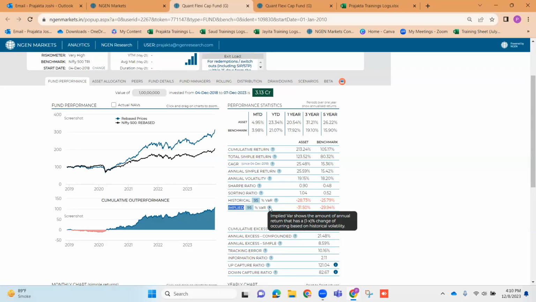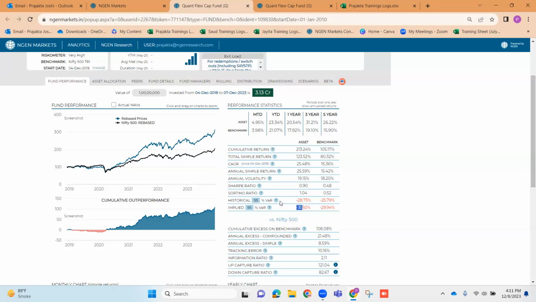So typically, you will never see that if historical value at risk tells you that the fund has more downside risk as compared to the benchmark, implied value at risk will not give you the same interpretation. The numbers could be different. Even if you consider implied value at risk, it still says that the benchmark can go down by negative 29. On the other hand, the fund can typically go down by a negative 31. So definitely the fund is riskier as compared to the benchmark, and that exactly is the same interpretation we arrived at when we were discussing historical value at risk. The only difference is the calculation methodology adopted while calculating these numbers.